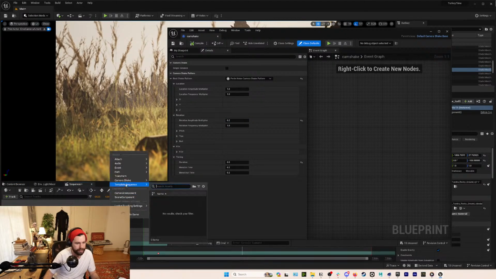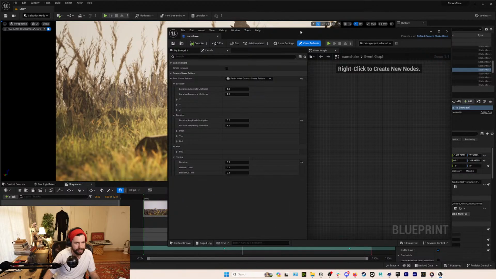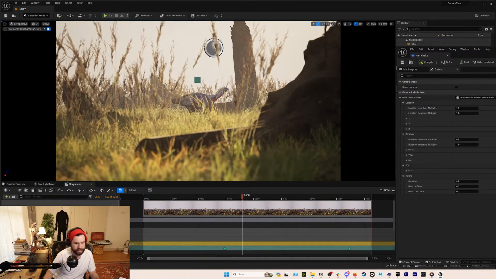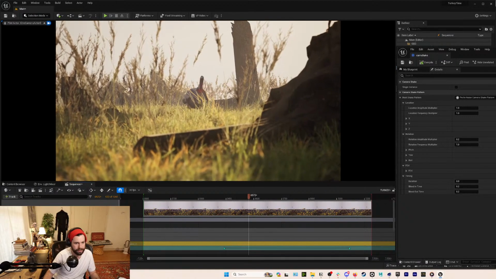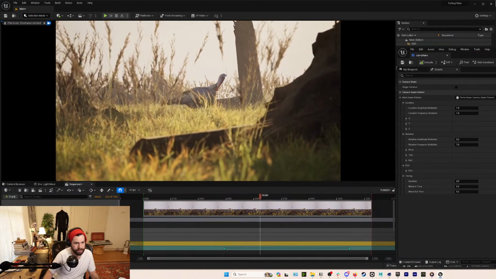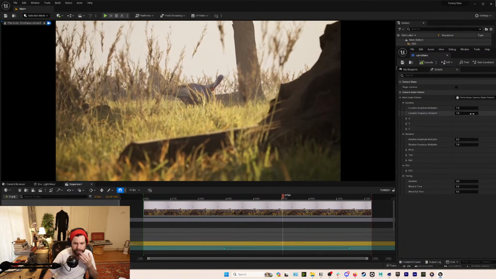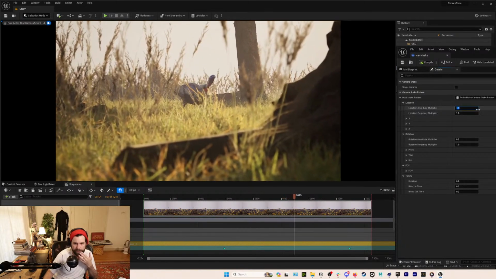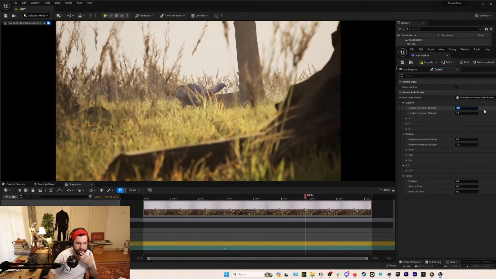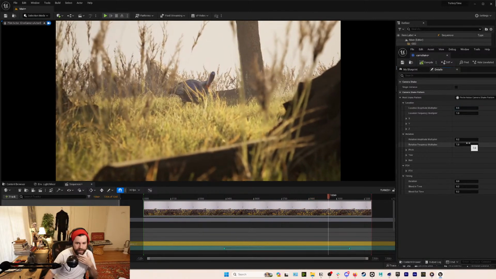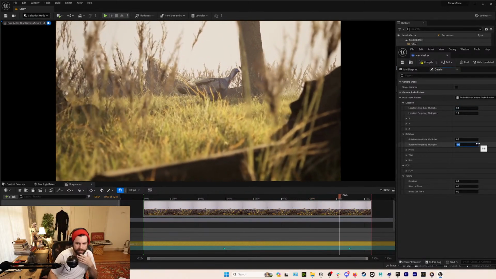In our camera, we got to add camera shake. We add it in. And we make sure that we drag it out along the whole thing. Let's see how crazy this is. It's a little much on the position. And the frequency of the rotation.